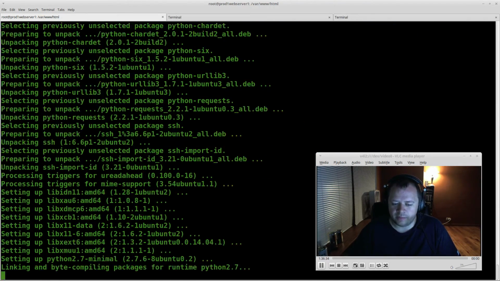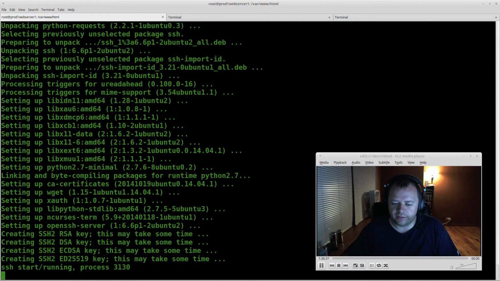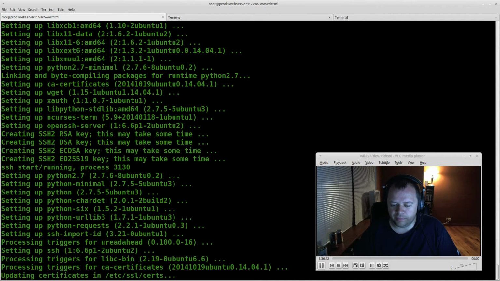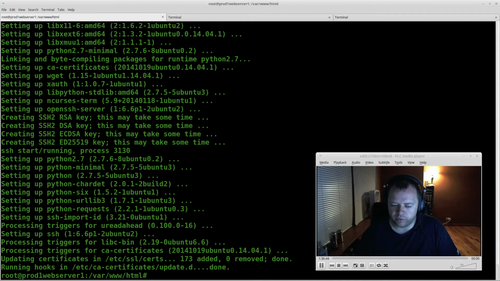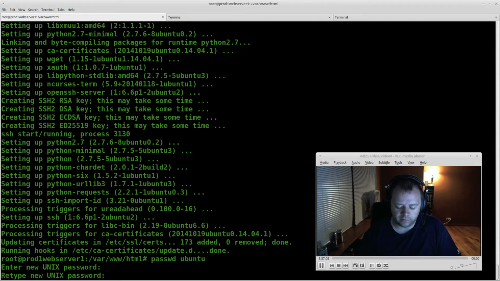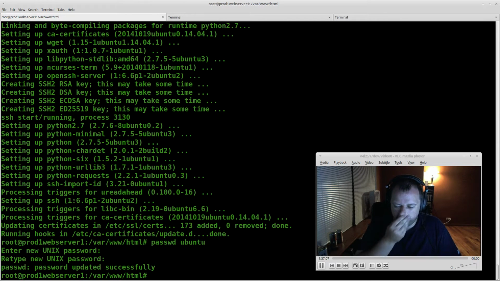You're not going to get into the machine very easily unless you have SSH enabled. And the next thing you want to do is set a password. There's a bunch of restrictions on the root user for SSH. So instead of SSHing into the server under root, let's use Ubuntu instead. It's safer, and Ubuntu has sudo access, so I recommend always SSHing in as Ubuntu if you're using a password.